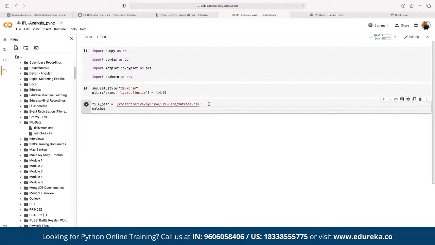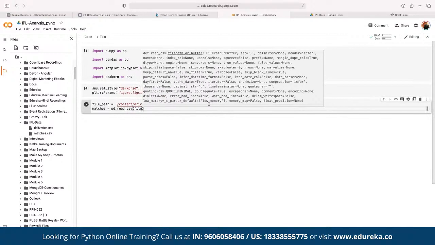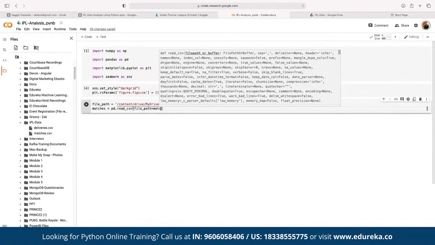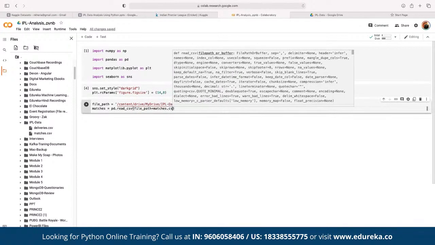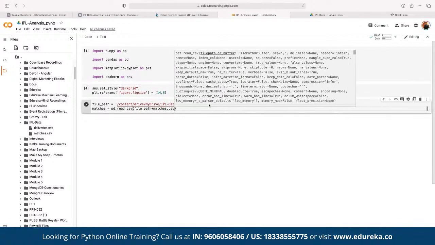Now here we are defining the file path, and for reading the file, we are simply going to define our data frame as matches, and then for reading data we are going to define pd.read_csv. This is an inbuilt function available under pandas, and we are going to read from the given file path plus matches.csv that we have defined.